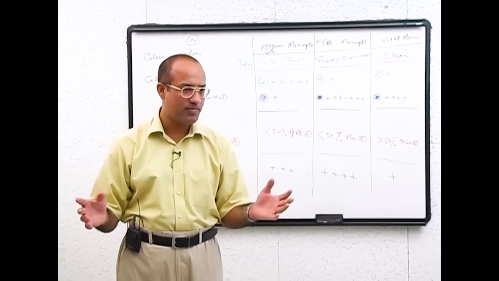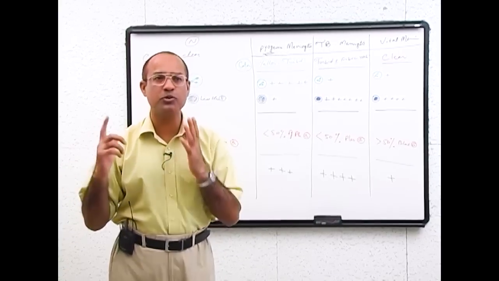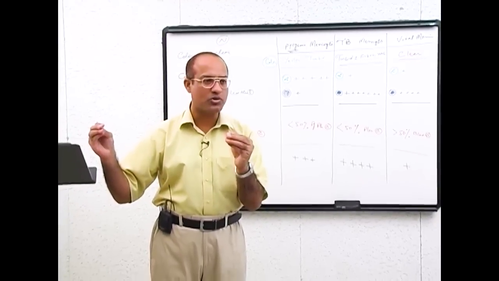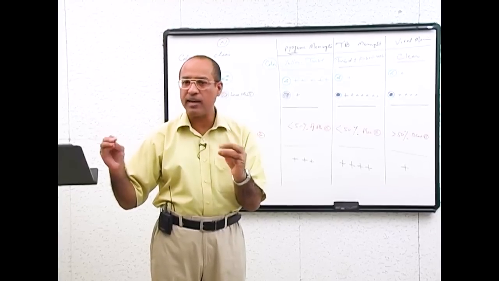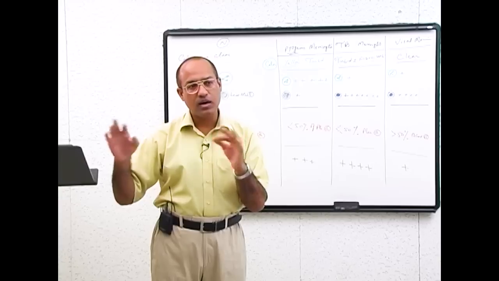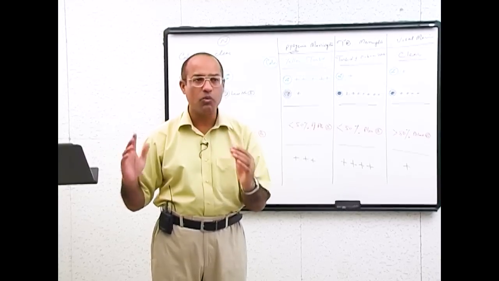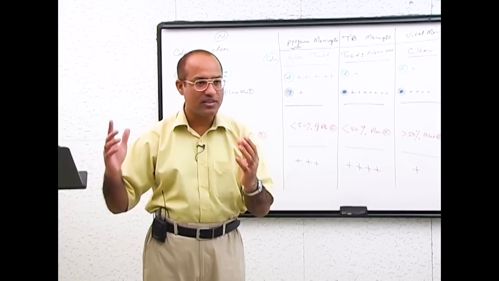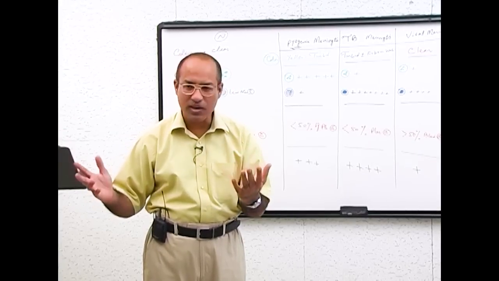Is it difficult to remember? Then you compare it with tuberculosis. Everything is similar except a few things. In pyogenic bacteria and tuberculosis bacteria, both eat up the glucose. In both cases, glucose will be low. Both will damage the microcirculation and both will take the proteins up. Both will make the color turbid. Especially there will be cobweb formation in tuberculosis. What is the real difference? The real difference is in the cells. If there are neutrophils, it is pyogenic, acute. If there are lymphocytes, it is tuberculosis.